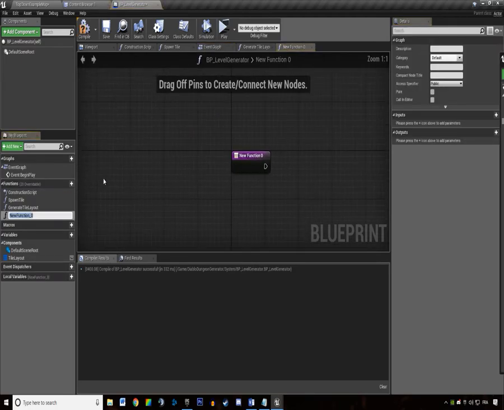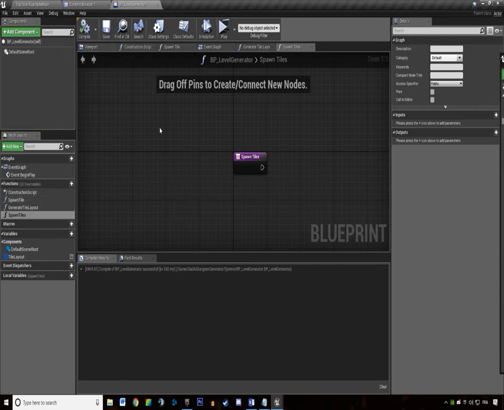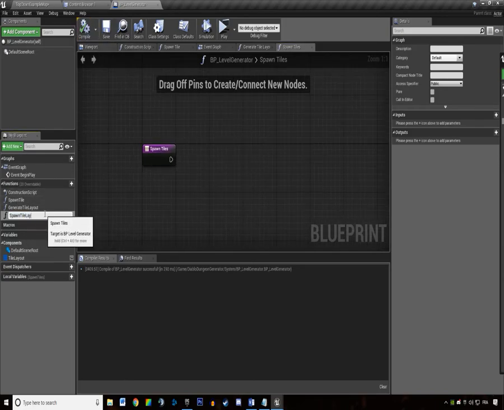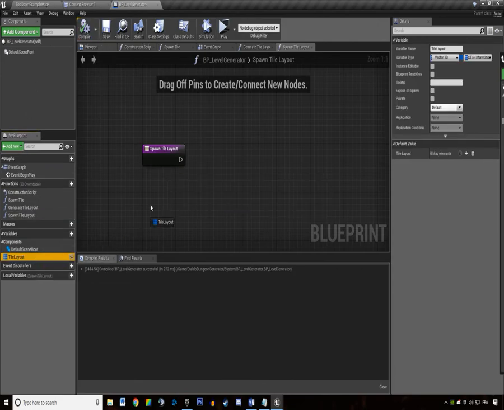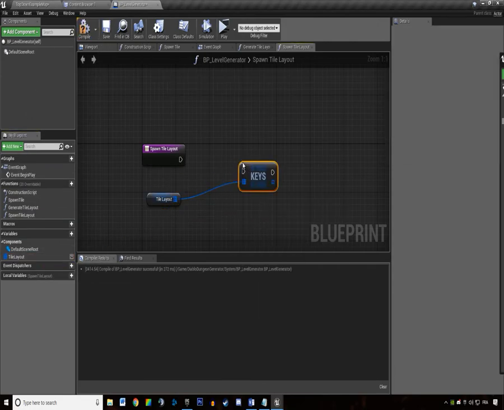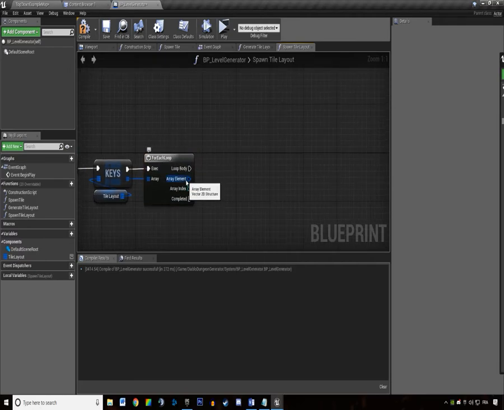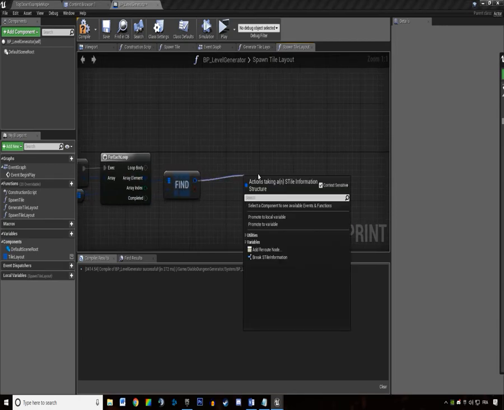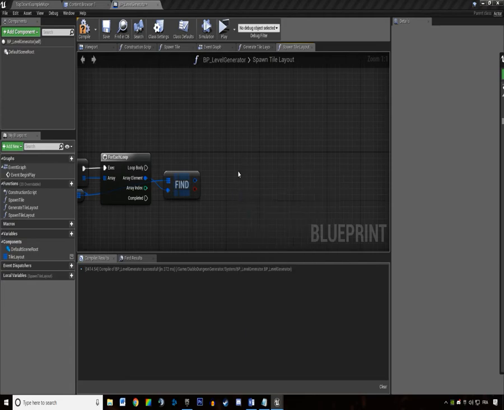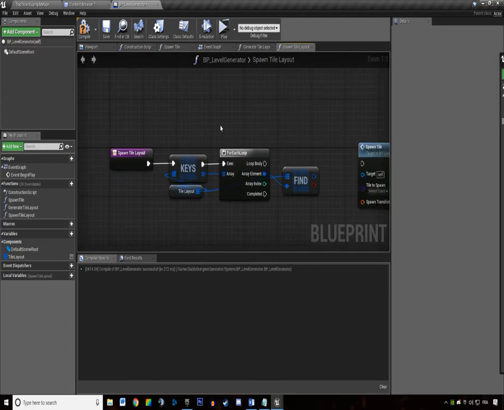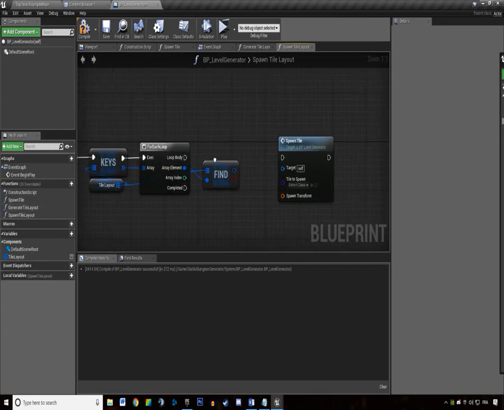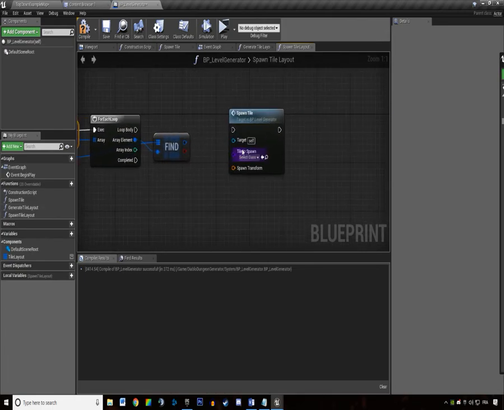And so we want another function called spawn tile layout. This is going to get all tiles we built, and this is going to spawn a tile for each one of the tiles we added to our layout.